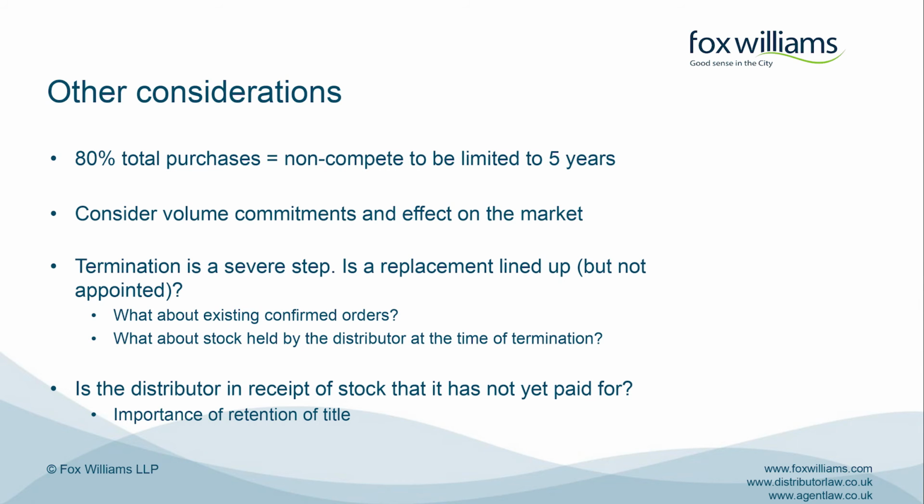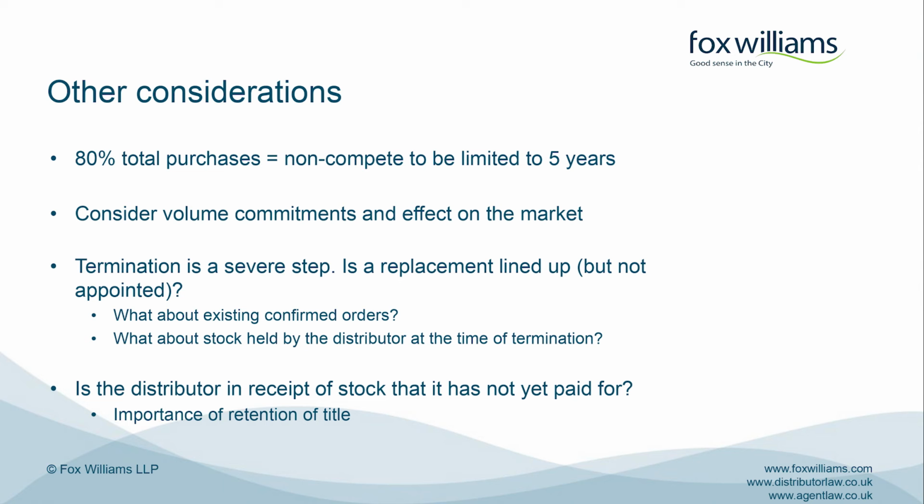And then finally, just in terms of other considerations with minimum purchasing requirements. The first is where the effect of the minimum purchasing requirement on the distributor is such that it ensures that 80% of its total purchases are from the supplier, it will amount to a non-compete. Under English and EU law, as a competition law point, those non-competes have to be limited to 5 years, or the term of the agreement if it's less.